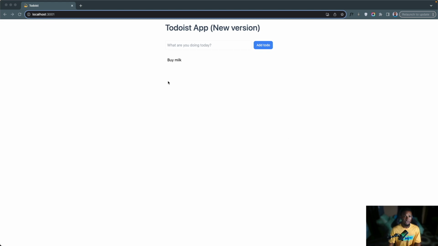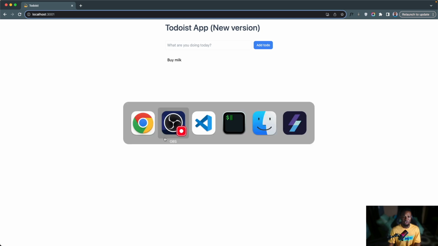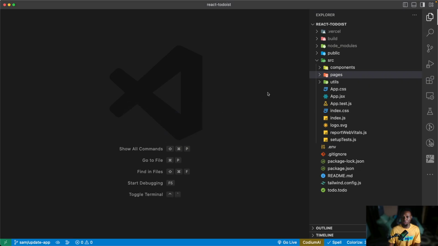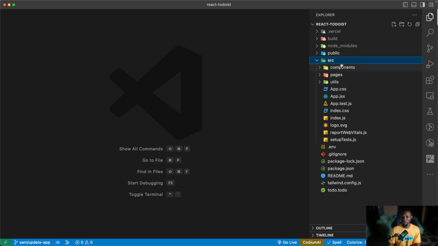So over here, we have been using local storage, and then we've been using the local state to make everything work. What we can now do to improve this is by making use of context API. To achieve this, we go to our code, and in the source folder, we're going to create our EPA folder here. In the EPA folder, that's where we are going to be keeping all our context. So you can just have the context folder directly.